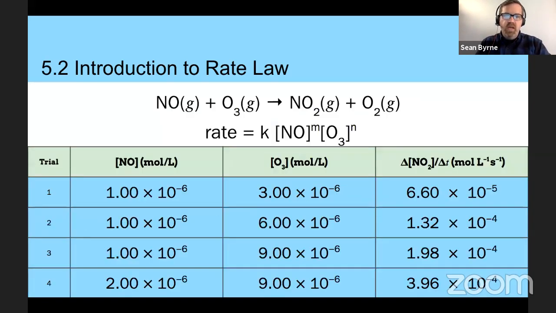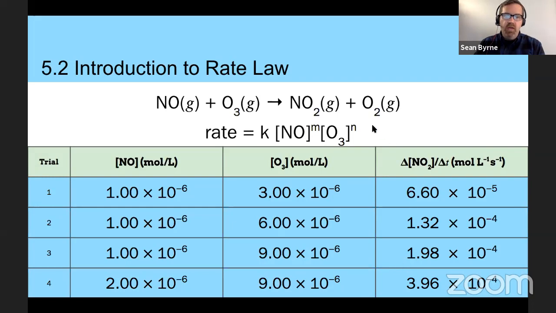When we're given a whole set of data like this, this is a very typical data set for what you might see in a problem like this. Just like we did before, we have 4 trials along the left-hand side. What we want to do is identify places of difference between each of these trials, and even more so, find places of difference and places of similarity, and compare those 2 different things.